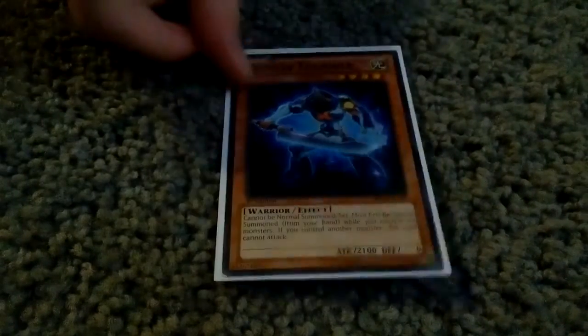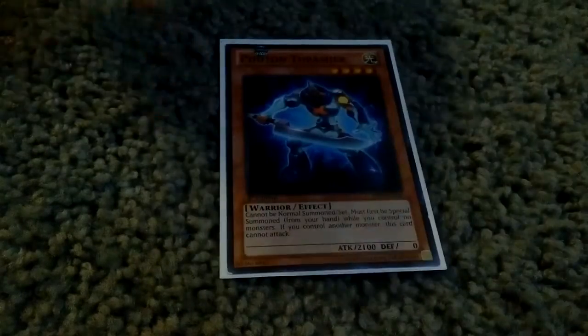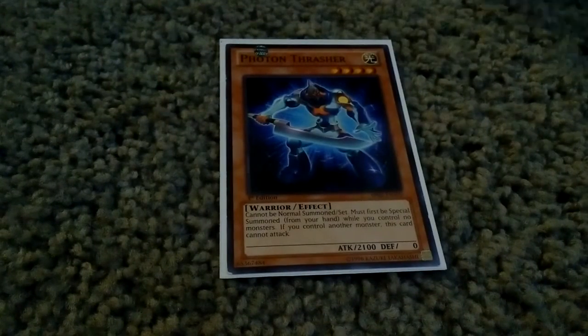So you can just go like, okay, sweet. Photon Thrasher, kill. If you don't know what Photon Thrasher does, he basically special summons himself if you don't control any monsters. Although if you do control another monster, he can't attack, which kind of sucks, but he's a good first play.